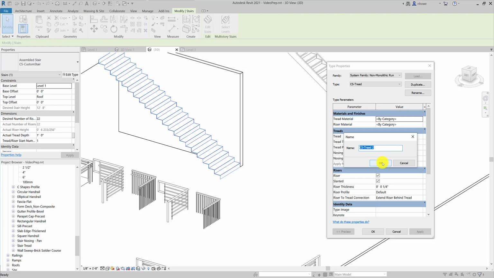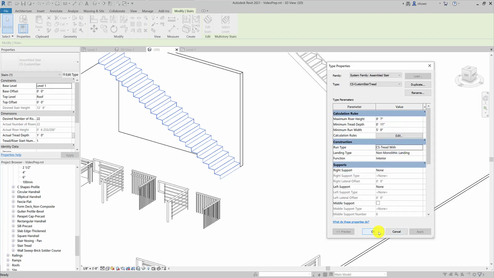I don't know, I'm just going to go with 2, it's fine. Or maybe we can say width. And then here, let's say that there's a 1.5 inch thickness. Okay, and we're not doing the slanted riser, but we are going to do the 1 inch nose. And let's go ahead and take a look at that.